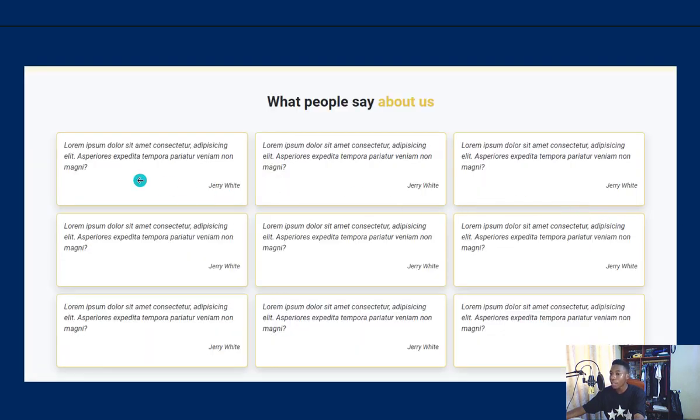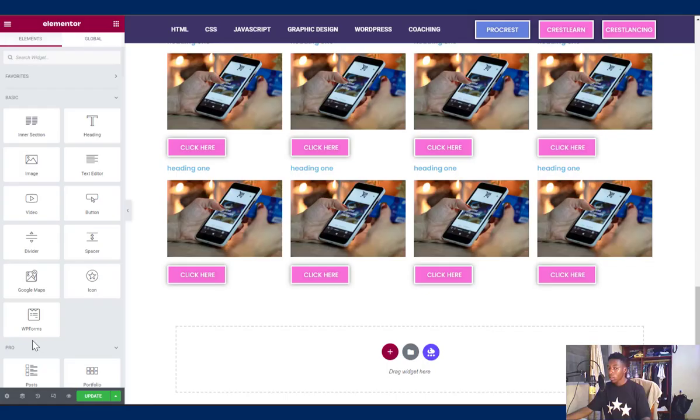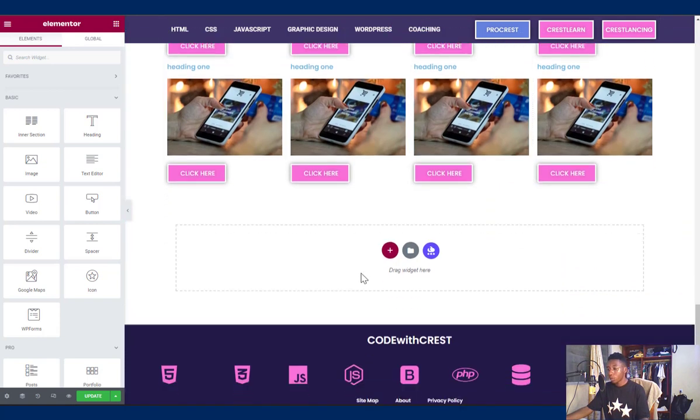So also here, as you can see, this one also is made with it. It's just having some sort of an internal padding that pushes the element inward, then also a margin that contains each element in this design. All right, we'll head over to Elementor and I'll show you how to implement margin and padding in your designs. All right, so we are here inside of our Elementor page builder.